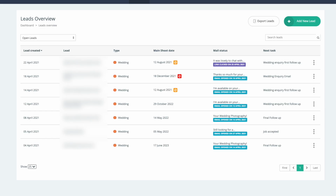It's also great on Studio Ninja. You can see if anyone has opened your email, you can see if they've read it, which is kind of weird, but it's pretty cool. And that way you know if someone is actually getting your emails or not, which is really handy when someone first gets in touch, because you don't want to send an email and it just goes into their junk folder.